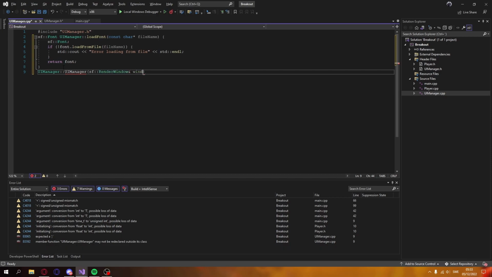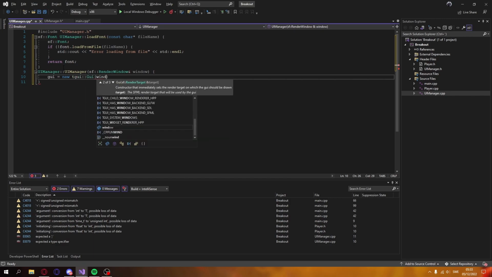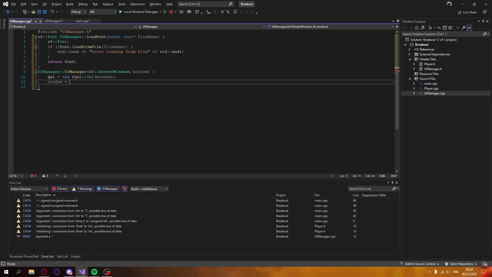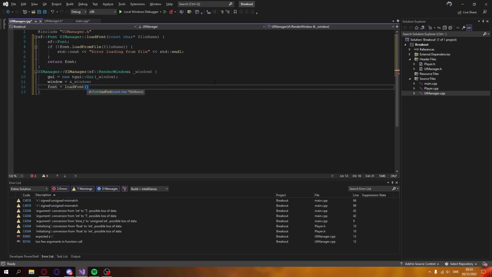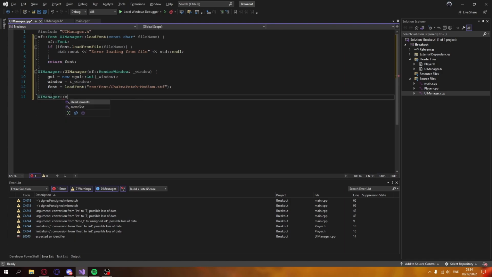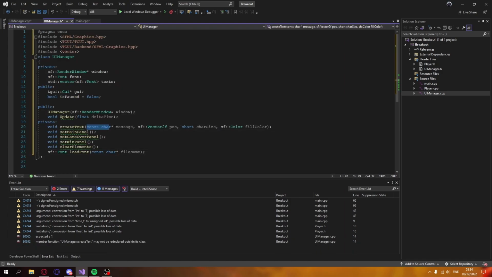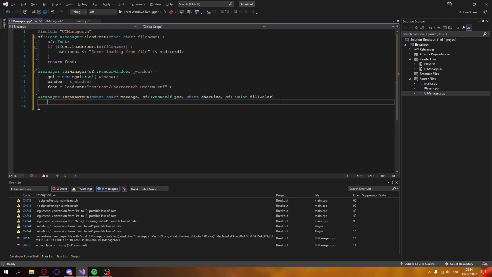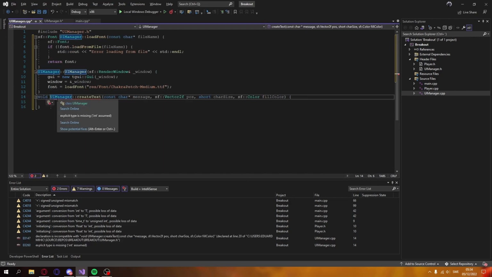Okay, so our constructor, like I said before, is going to take a window, and it's not going to create a new window. It will take in the window that we already created, which we're using for our main game. So for our GUI, we're going to create a new GUI with that window, and then we'll also set the window to the address of the render window that we took in as a parameter. And then we're also gonna load the font. I already downloaded this font. Again, I can also leave the actual font down below, if you're willing to work with the same thing as I am.